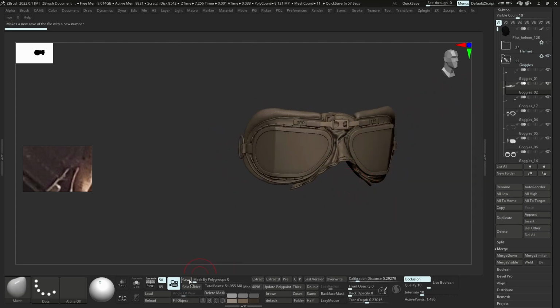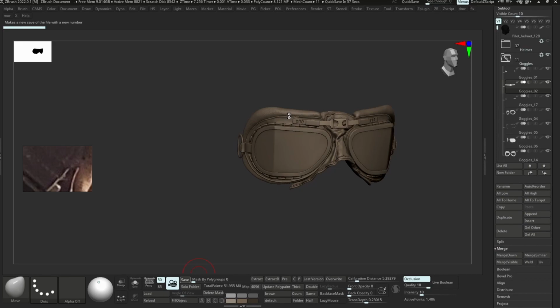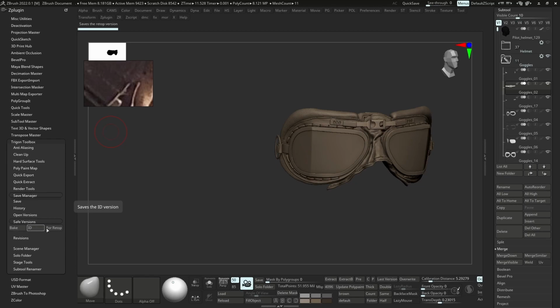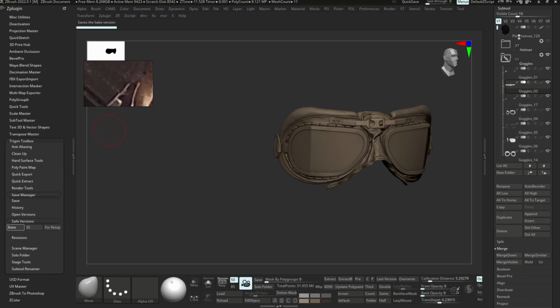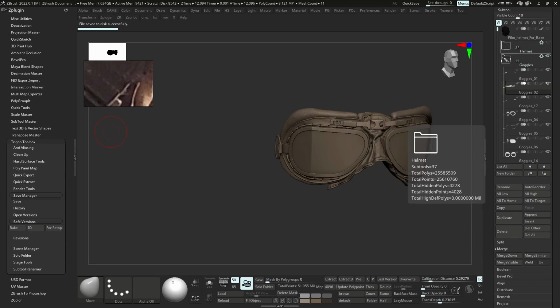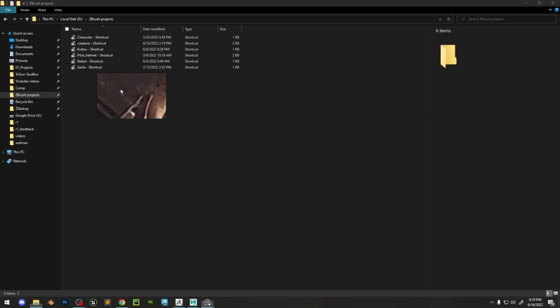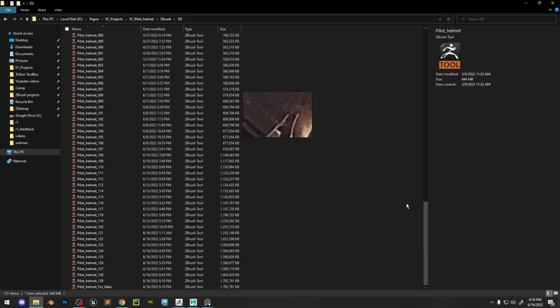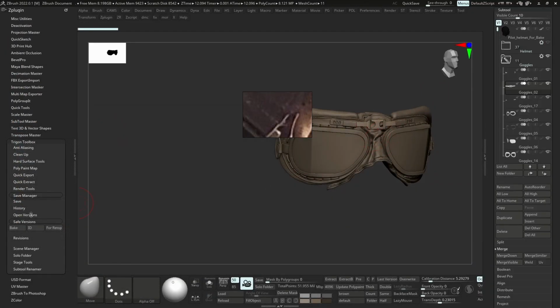So first thing I'm gonna do is make another save. It's gonna be like a final high. I'm gonna go here. I'm gonna make a new save, but this time I'm gonna do it for bake. So pilot helmet for bake. We open up that folder, see we have a pilot helmet for bake at the bottom. Let's start by cleaning this up.